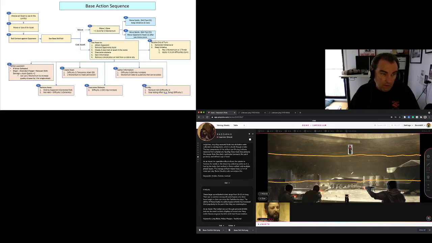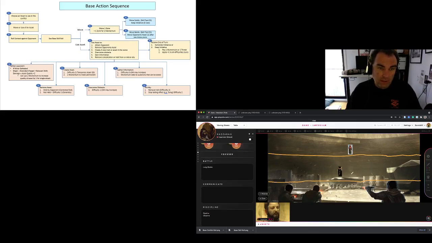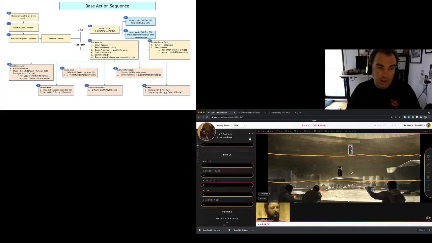Right, so first of all, what am I doing? Am I going to move? Yes, because I don't have a ranged weapon. So I can move one space effectively for free unless I want to use my subtle or bold movement. And if I do that, I need to make a skill test at D2, so difficulty 2, to move either subtly or boldly. If I fail that skill test, then I'm in all sorts of trouble because I will not have moved at all. So let's have a look at Hazara and say he's going to do the move.